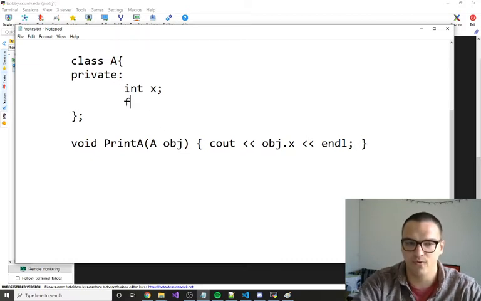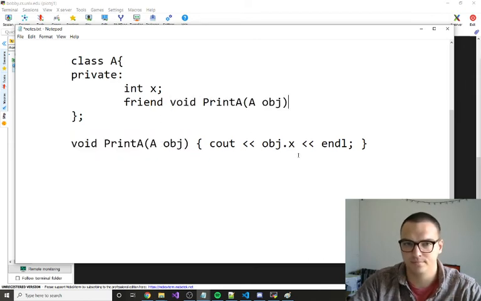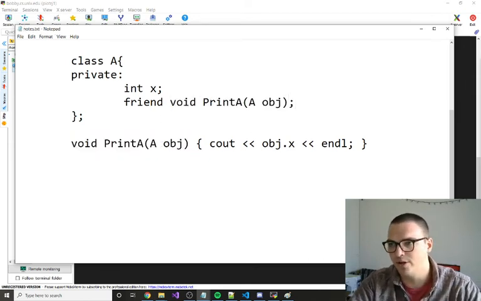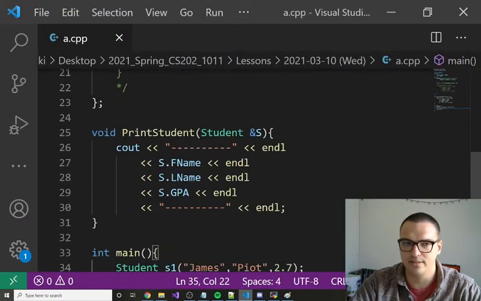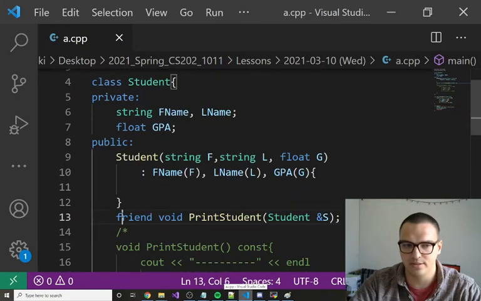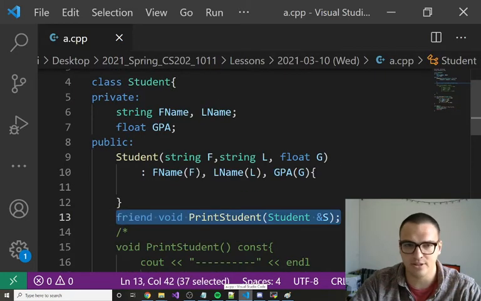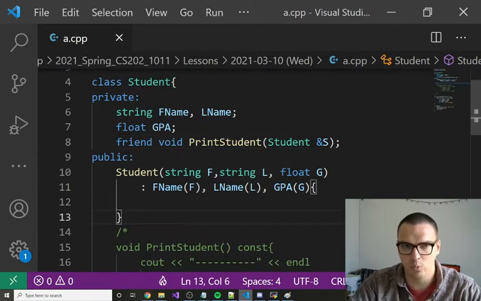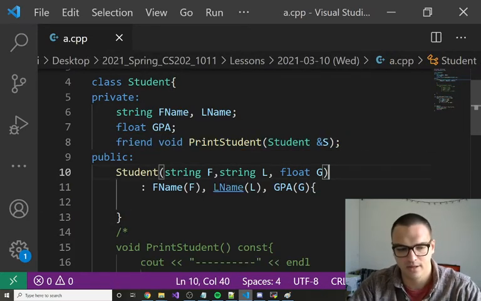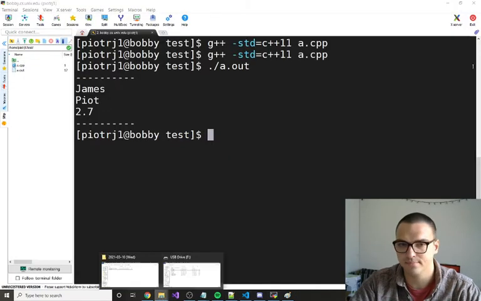So somewhere in here, if we say friend void print A, then we know that they are friends. So that's really it. I'm going to just put this in the private section because I don't think it matters where we define this, but let's see.